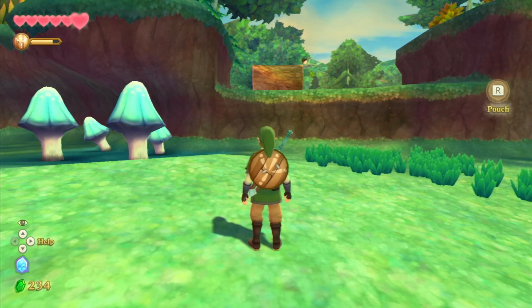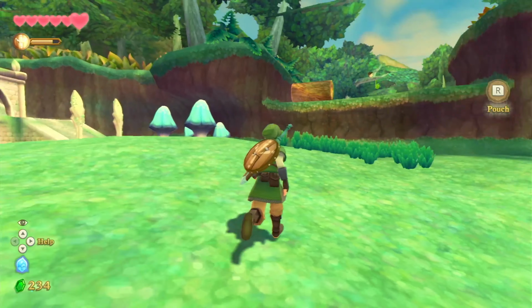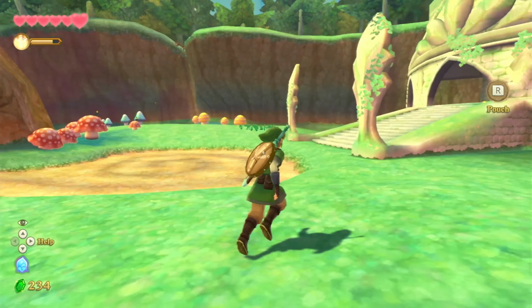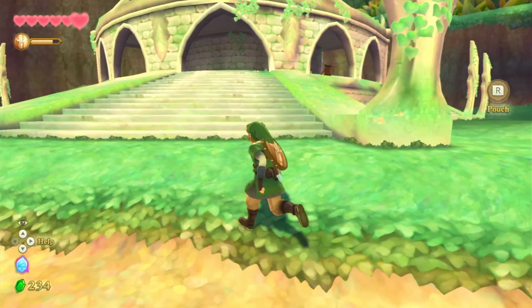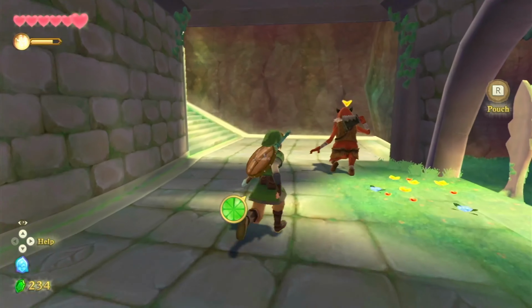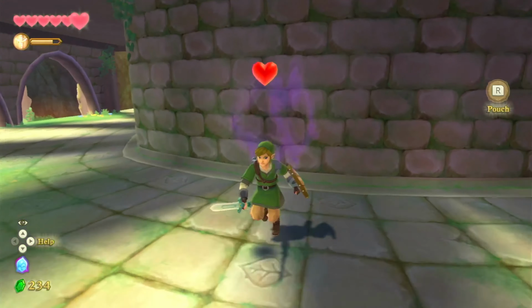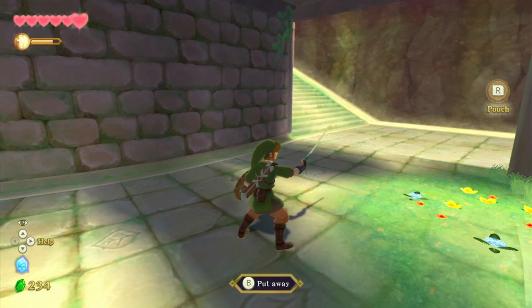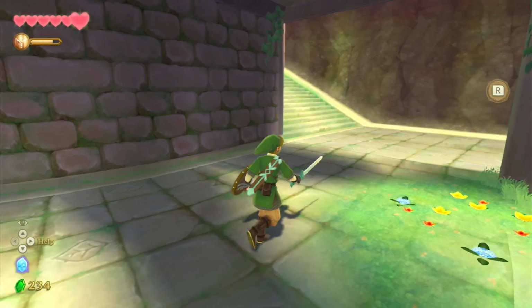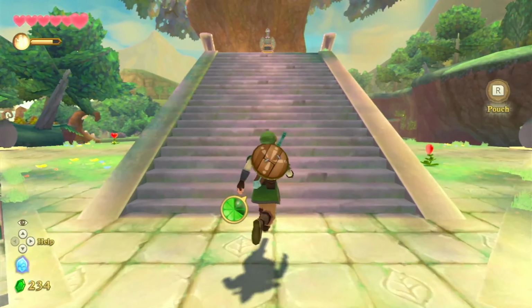Alright, everyone. I think I know what to do. So, obviously, I saw him up there. I think if I go through this temple thing and go around, then I can push down the log. Actually, I won't need to push down the log because I've already been up there. But I think that's how I get up there. So, whatever this weird temple thing is. Hey there. Just dead. Oh, what's that? I think that's the ornamental skull thing. Whatever the hell that means.